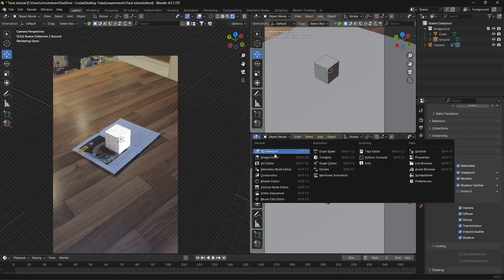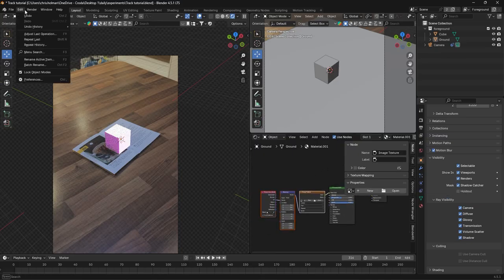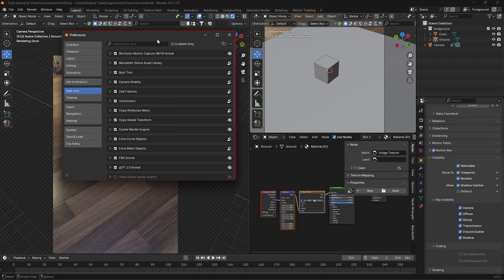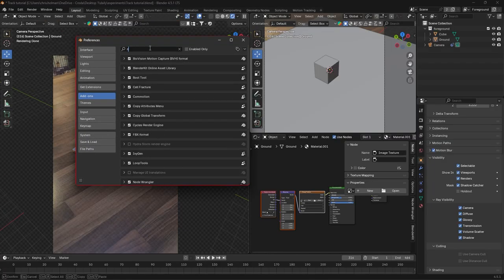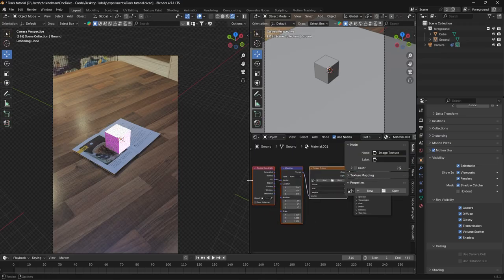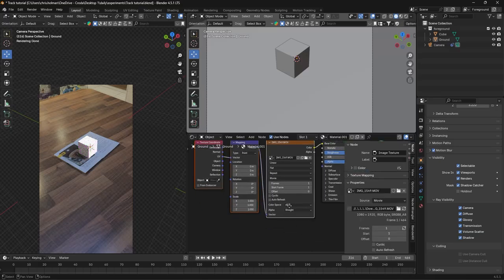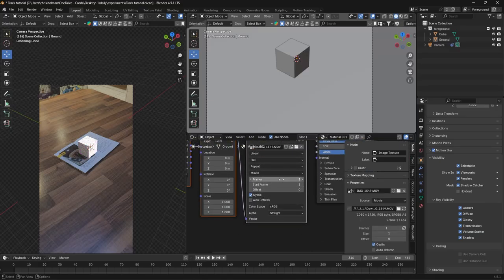Shader editor, go to new, and then press Control T, which works if you've got Node Wrangler on. If you go into preferences, go to add-ons and type in Node, make sure you turn that on. That's very helpful for keyboard shortcuts. What this will allow us to do now is add an image texture, and download the footage back in to act as the texture. Make sure we select that and give it the number of frames it needs. And we've got 464 there.